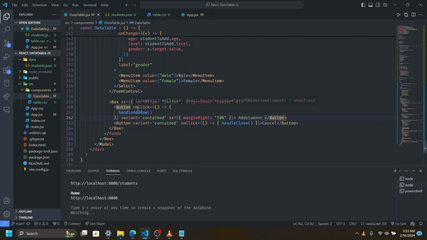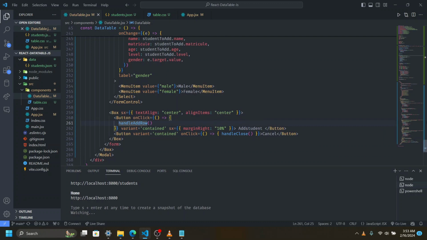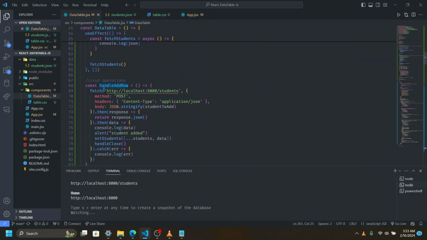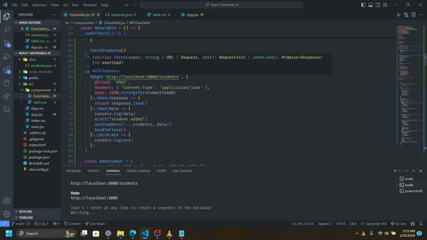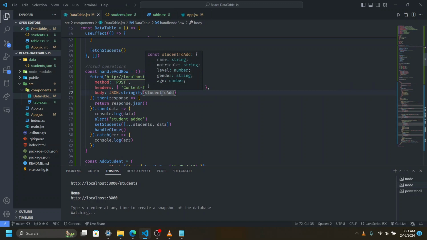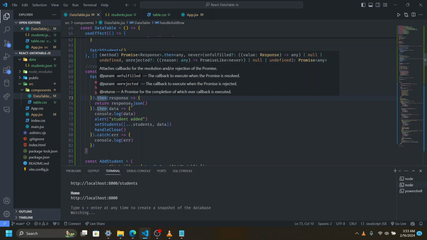If we move over to the handle add row function, you see that it's just a request to our endpoint, a post request with the appropriate headers, and here we're stringifying our student to add object, because that's the object that has the properties for the new student to be added. We stringify the object as the body, and when the request is done, we get the JSON.